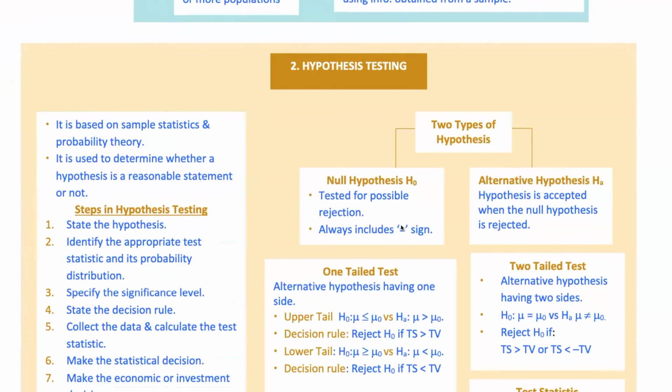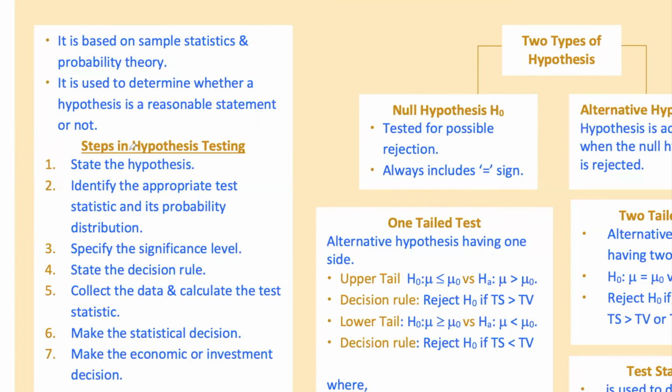Let's walk through the steps involved in hypothesis testing, and I'll explain each one with a bit of a friendly touch. First, we need to state our hypotheses. This involves formulating the null hypothesis and the alternative hypothesis. The null hypothesis is like the default assumption, something we assume to be true until proven otherwise. The alternative hypothesis is what you might think of as the challenger. It's what we suspect might be true instead.